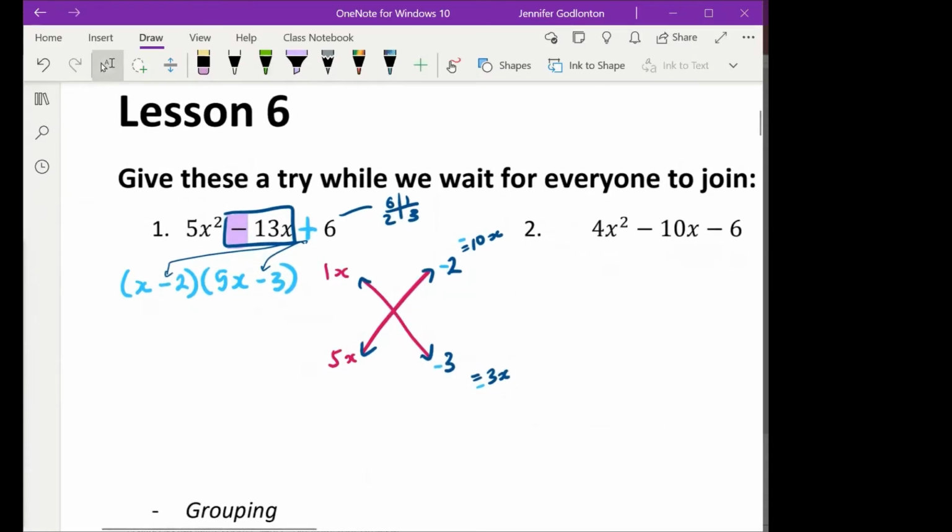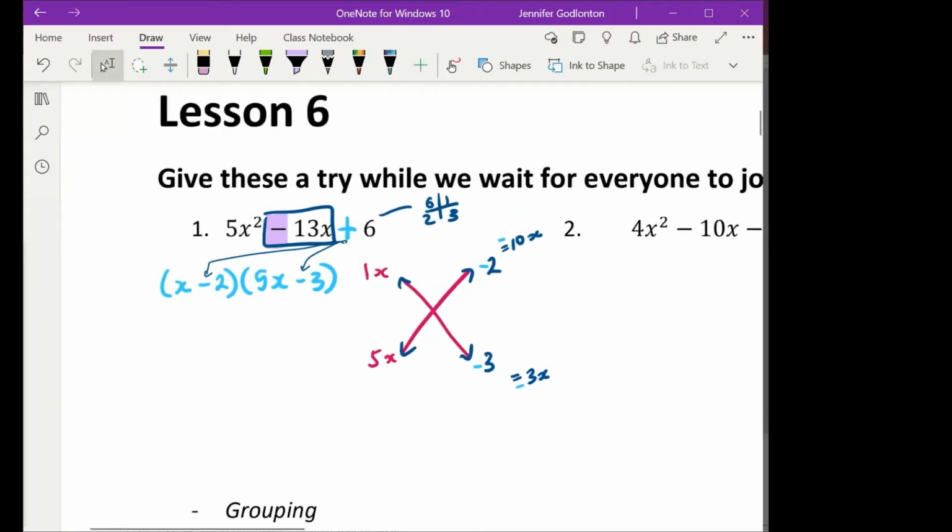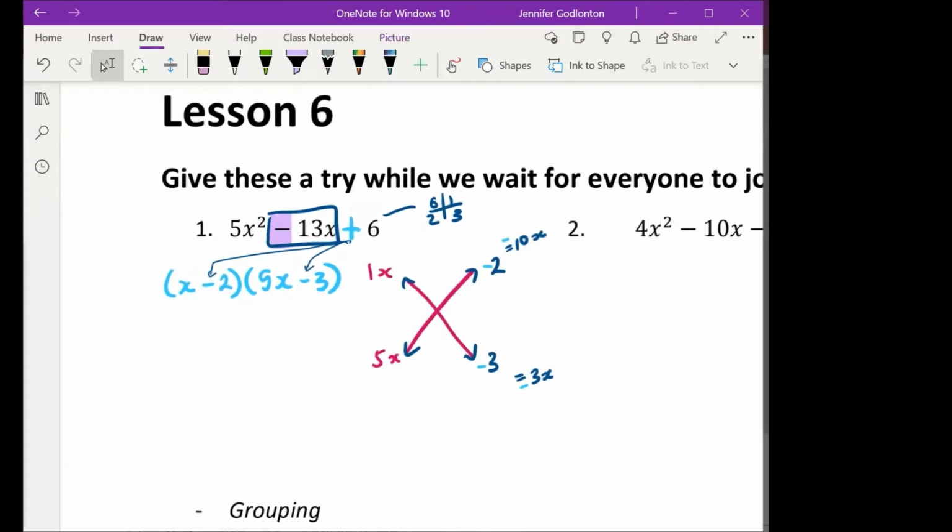Okay. So for the second method, I'm just going to write it on the side and then I'm going to erase it from there. So we've got, I should have given myself way more space, guys. That's what I should have done, but I didn't. Okay, so 5 times 6 is going to give us 30. And then we need to work with the factor pairs of 30.